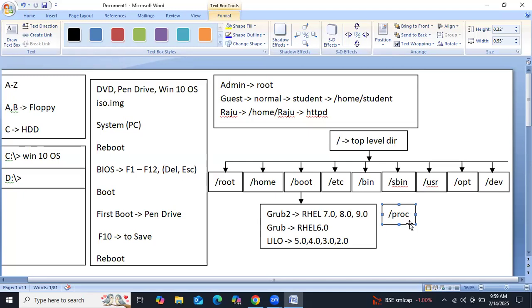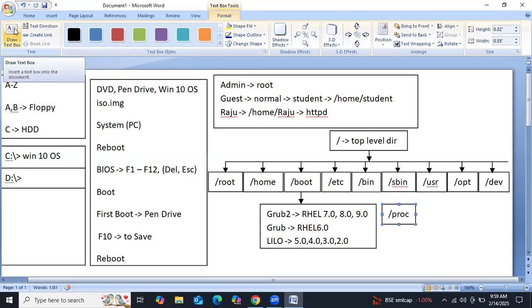We can get the properties, meaning information about RAM and processor. But coming to Linux, there is no This PC. There is no This PC in Linux. Then how do we get the processor information and the RAM information? With the help of a few files. Those files are located inside the proc directory.